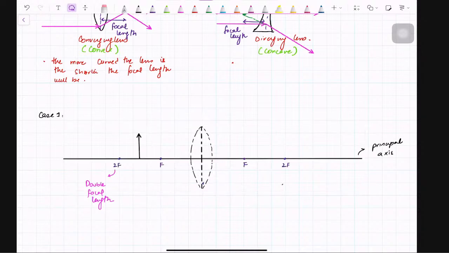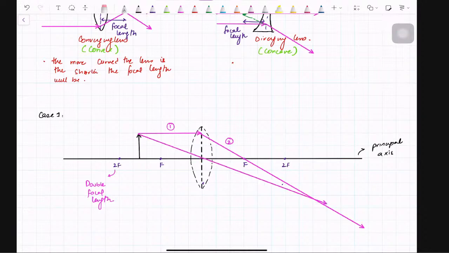Okay, now. So first thing you're going to do is, you're going to take one line from the top of this and extend it to the center of the lens, like this. Okay. So this is the first step. And then you go from this point onto F, you always go through F like this and extend it like that. That would be the second step. And the third step is that you go from the top and go through the optical center, which is the center of the lens, right? This point. It's called the optical center. If you notice, the lines meet right here, which means the image is going to be like that. So this is our object, this is our image.